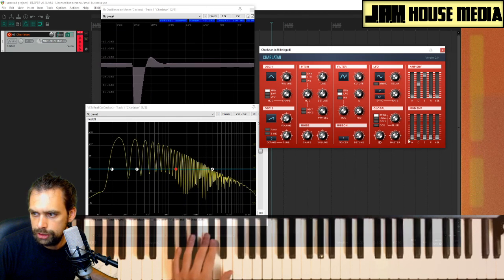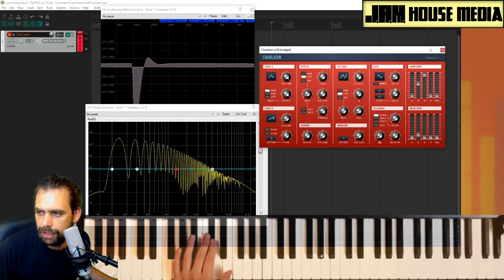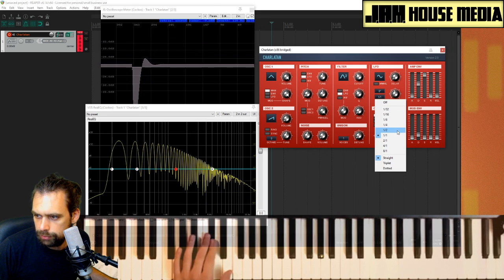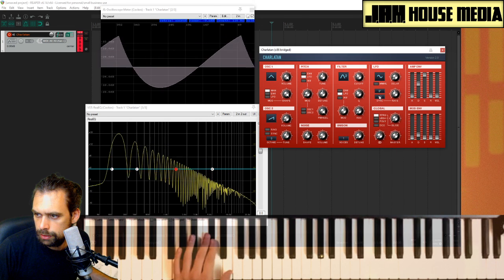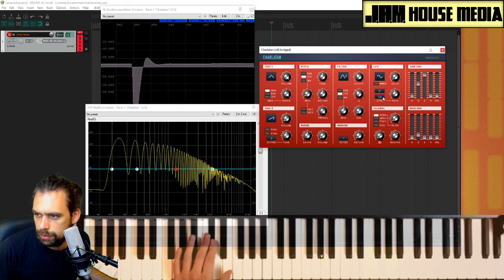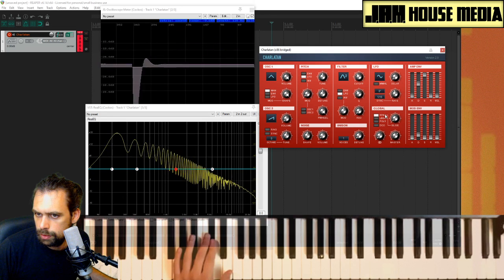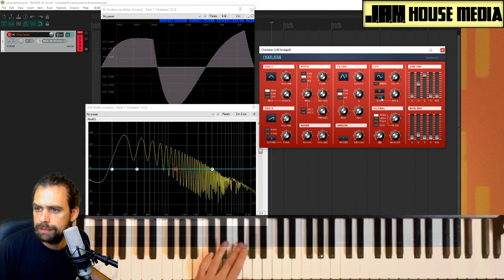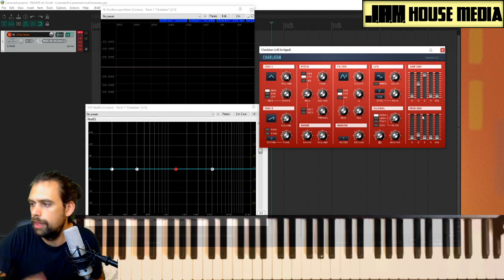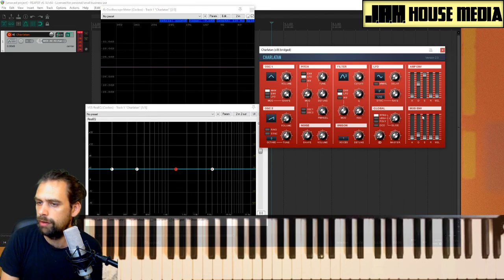It looks like in Charlatan, this makes it so that you don't have the option to change the rate. You have to just choose it from here. But you might want to choose this if you want it to sync up with the tempo or whatever beat you're doing.